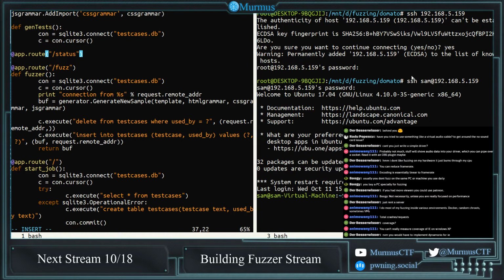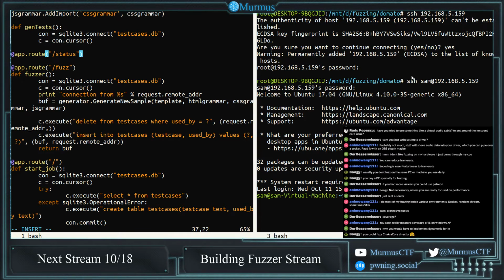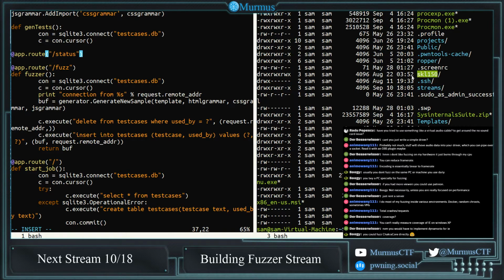This is a small annoyance that I should fix and haven't gotten around to yet, which is that the screen for WSL, you have to run as root. It's dumb. I need to just fix it. I haven't gotten around to fixing it, but of course I'm now trying to SSH as root.